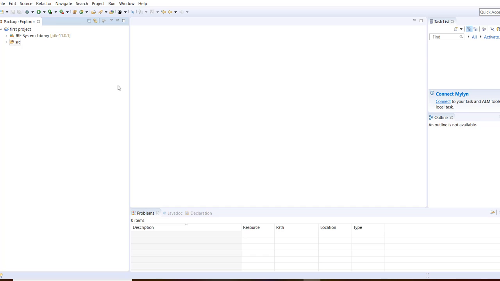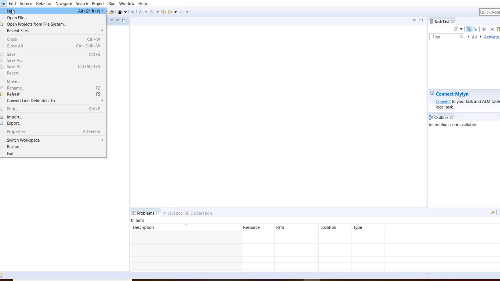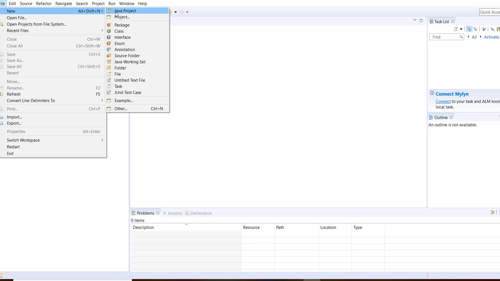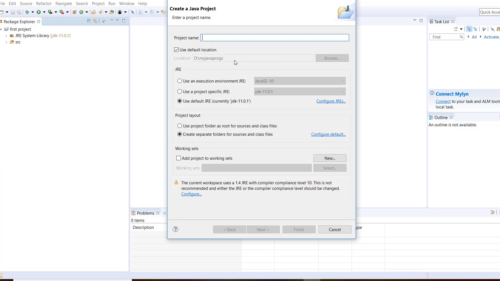And once you have installed the IDE, just click on it to open the IDE. The first time you open this, it will look like this, and you need to create a new project. In case you haven't created one, you can create a new Java project, and then you need to pass in what execution environment you need. Currently mine is JDK 11.